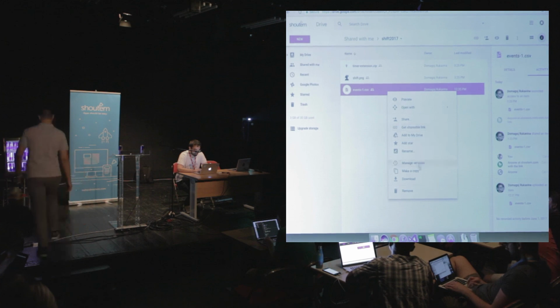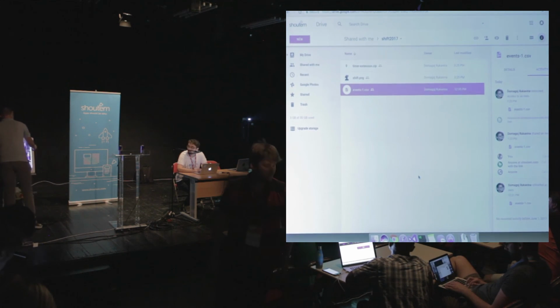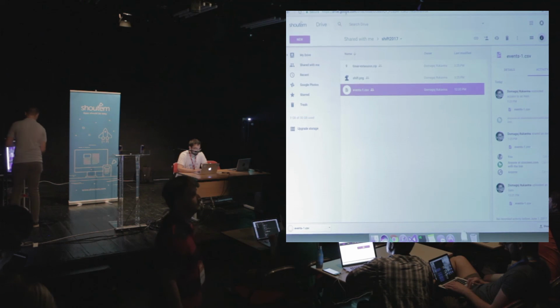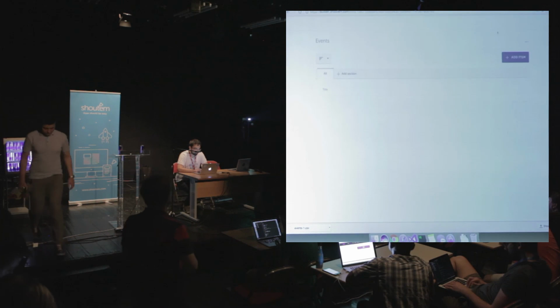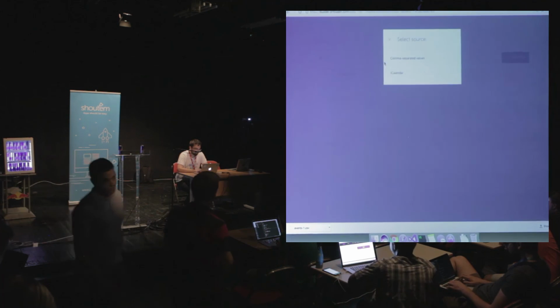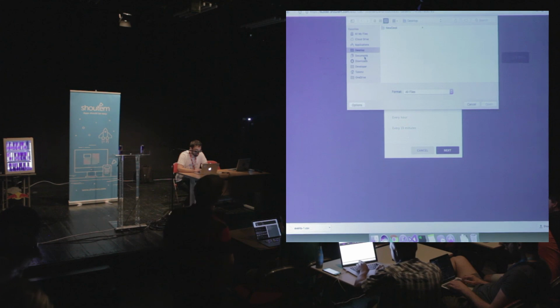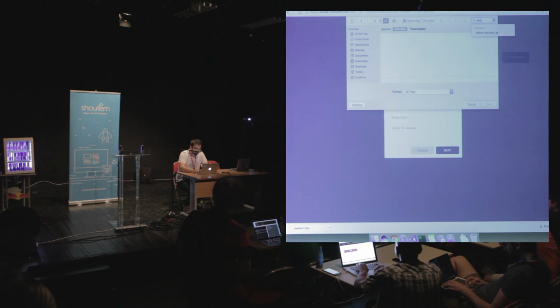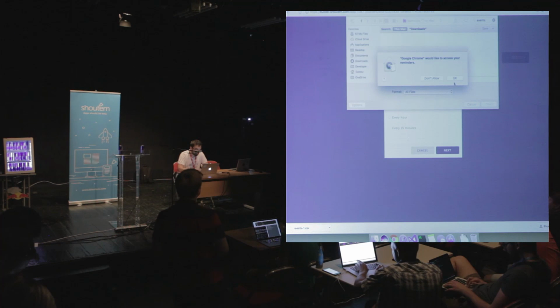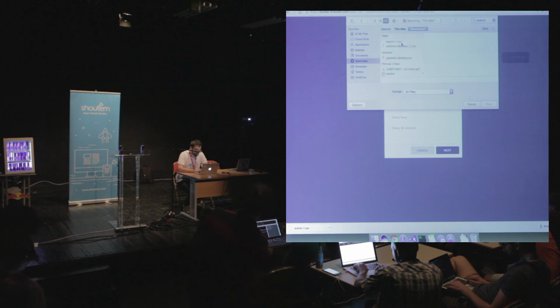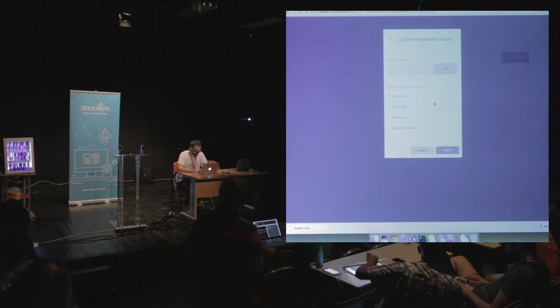I can just click download. Okay, it's downloaded. Let me import it, comma separated values, browse. Okay, it's here. Let's import it.